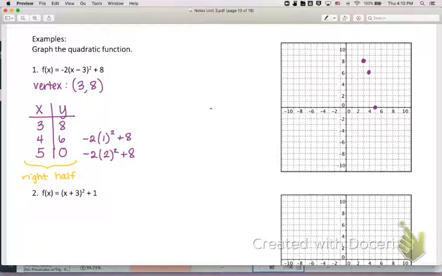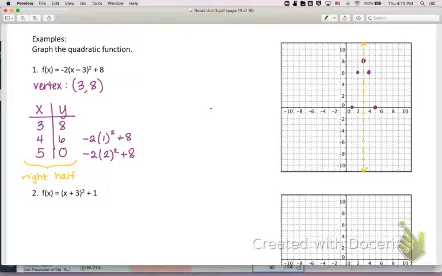Now our axis of symmetry is going to be right here. Again, that's an invisible line. It's not actually part of the graph, so you should always sketch it using a dotted line, never a solid line, because that would mean actual values on a function. And now we're just going to reflect each of those points that we already graphed to the other side of the axis of symmetry.